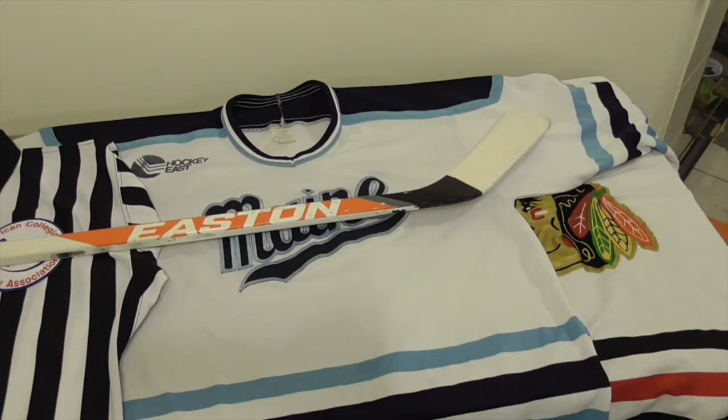Most recent example, I wanted to try out an FT2 Jetspeed about a year ago. My buddy bought a Pro Stock version of it. We played around with it, and we both hated it. Later on, my wife decides she wants to buy an FT2 Jetspeed, and she bought a retail model one, and I thought it was 10 times better. Whoever that Pro Stock stick was made for, it definitely wasn't reflective of the specs that it had on it. So they're just different. And so if you want to try something new, I would be careful with that.